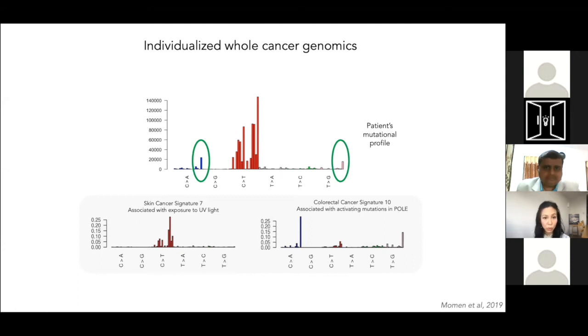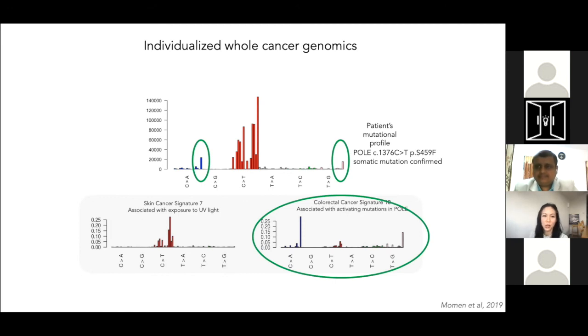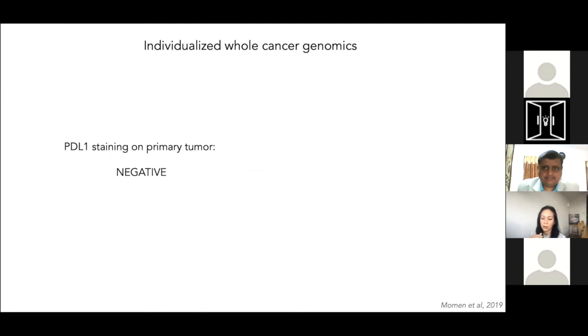Now, initially, we couldn't find a mutation in polymerase epsilon. We could just see the signature. Eventually, through a lot of physical digging, we found a mutation present in a tiny subclone. So it's not in the major clone of his cancer. It's in a minor subclone. But I think that is what has gone off and seeded all the mets and is what is killing this man. So Pol E mutated tumors are important to identify because they tend to be sensitive to checkpoint inhibitors.